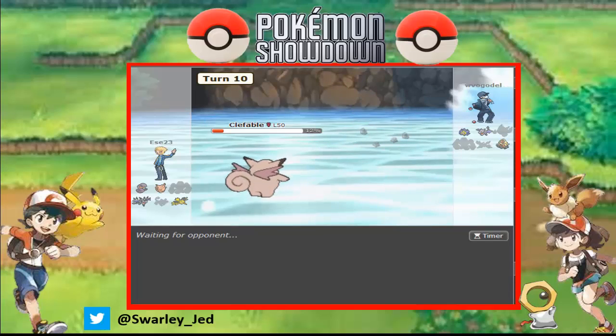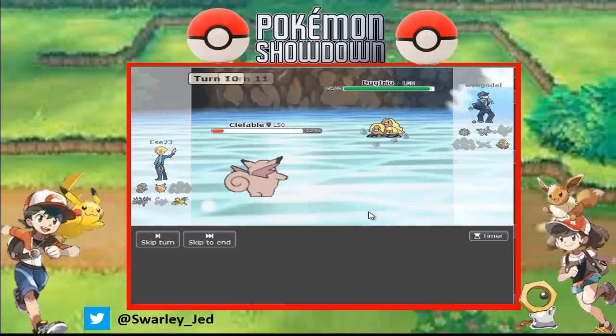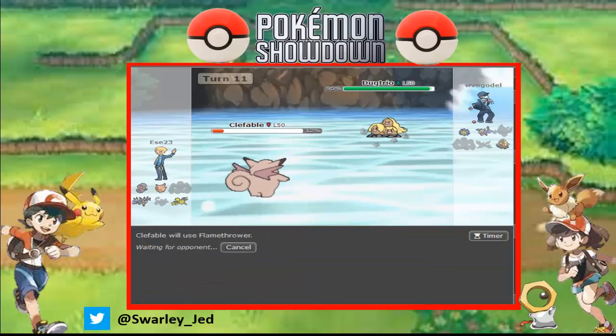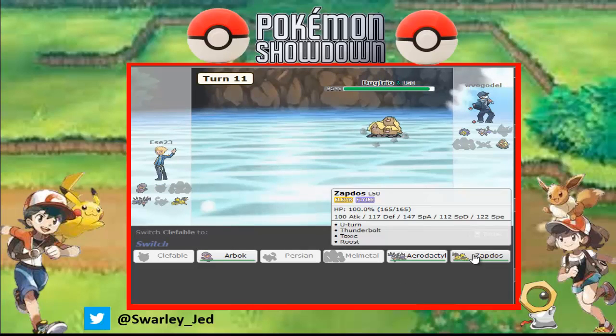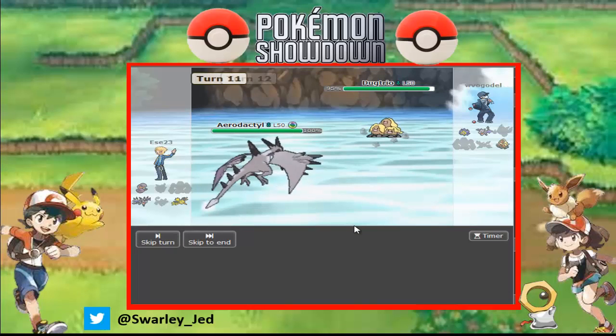Okay. It will have Zapdos for Starmie for Aerodactyl. There's Dugtrio. Dugtrio can set its own rocks, or can attack and kill my Clefable. So I will go for Flamethrower. Okay, perfect. So let's go for Aerodactyl. Let's go for Aerodactyl.